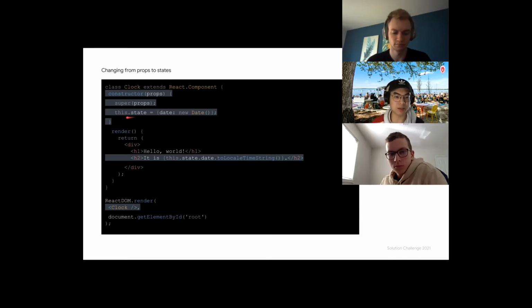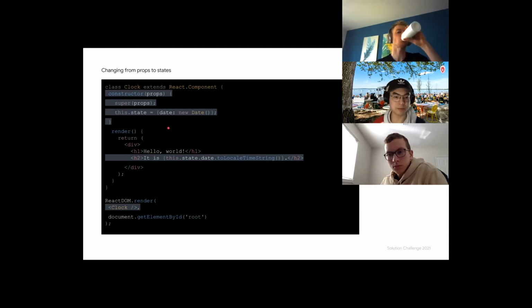So that's what it basically is. It's also local to the current component, so you can't access it from somewhere else unless you pass it in as a prop to a child component.